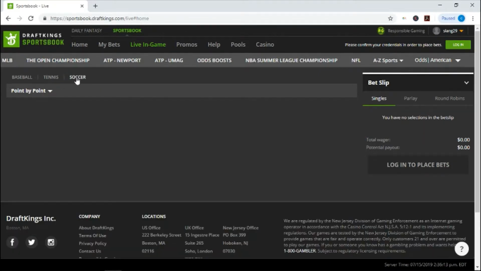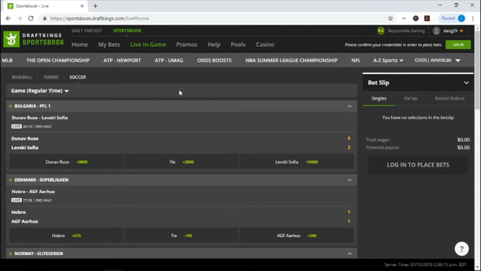So check that out. Heaps of other markets there. That's just tennis. I mean, soccer, same thing. Heaps of markets. You're always going to get the position of the game, the score. So you always can get all the information that you need at any stage. It's a great thing.